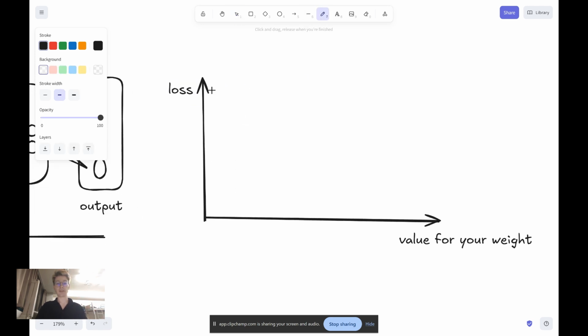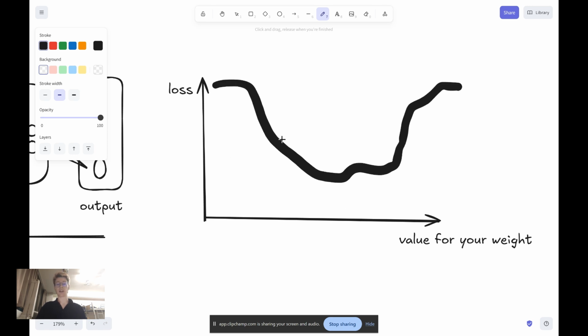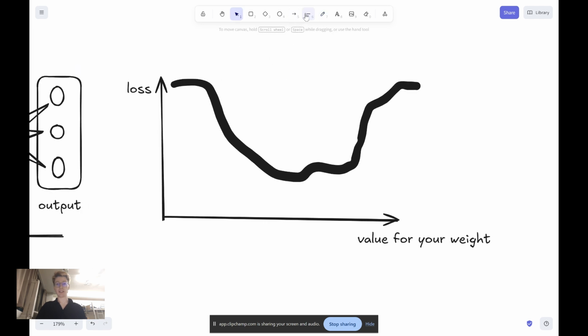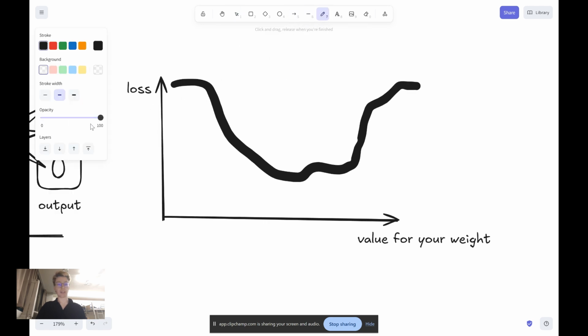So let's say, for example, the graph looks like this. We can imagine we start with a value of 0. Your neuron starts at the value 0, and you want to know if you need to make the weight bigger, so for example you put 1, or if you need to make it smaller, so for example -1.